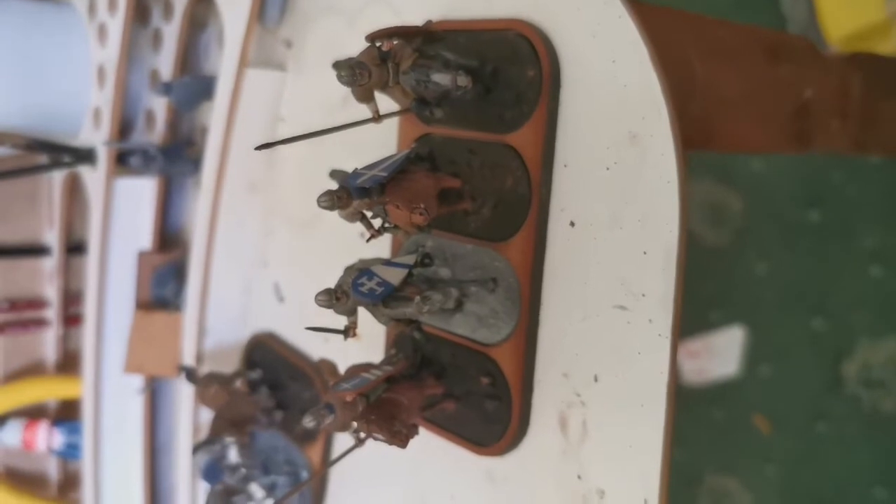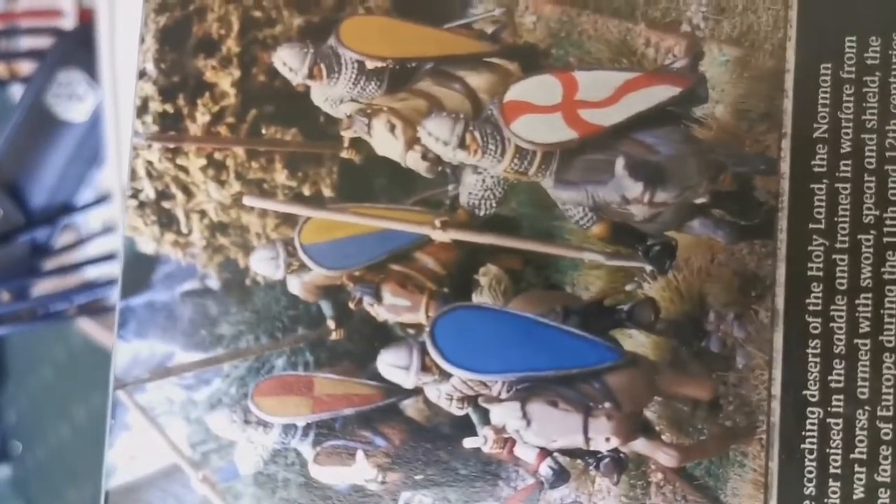I wouldn't say it's the best box art out there, but on the back they give you a very nice close-up of the models so you can see exactly what you're getting. There are some lovely painting ideas for the horses especially - that was my hardest challenge as I hadn't painted horses before - and also ideas for shield designs. It's a nice little kit overall. I would have personally liked different options with the spears, more of a lance kind of look, rather than throwing spears, but historically they've gone for accuracy. They are nice models that fit together well. That's the Norman Knights box by Conquest Games - I'll also be covering the Foot Sergeants next, probably in a day or two.